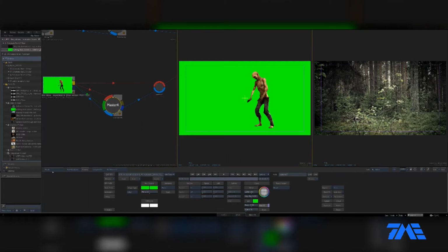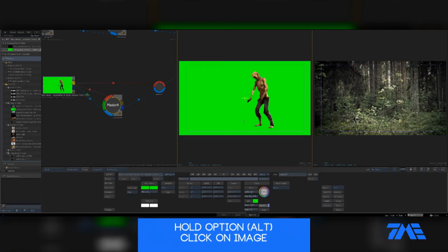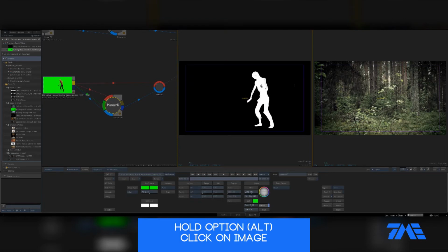Okay, so with this middle being on current node, let's make sure that it's on the keyer result. F4 is the hotkey. And then if you hold down Alt or Option, if you're over the part that's not actually keyed out and matted, it's not going to do anything. But if you go over your actual image that is being matted out, keyed out, it actually gives you these slider options to be able to fine tune your matte in. So let's press F4 again and you can actually see the matte.